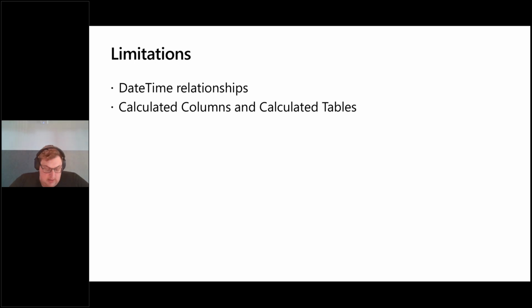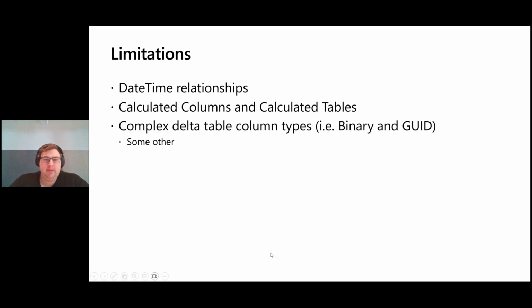For a lot of people, calculated columns were essentially a way of saying: the data I need is not in the right form, persisted in my data warehouse or my view or my source system, so let me just do that inside of my DAX to get the data that I actually need. With direct lake mode, that is not an option. The data can only be read as it is persisted in those files. So whatever process you're using to load the data needs to have that data in the right form or shape. Will we ever do it? Probably, never say never, but it's not something that we can easily do.